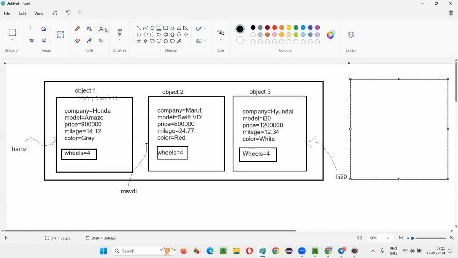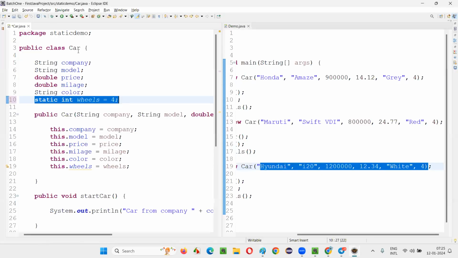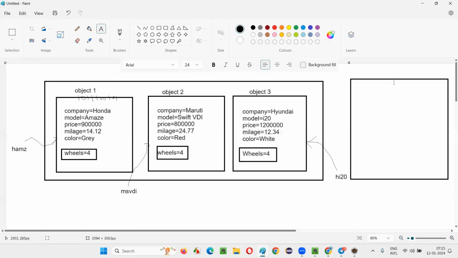Which class do we have here? The car class. I'll simply write class memory or car memory in this case. You can also call it common memory or static memory. There are different terms to it.